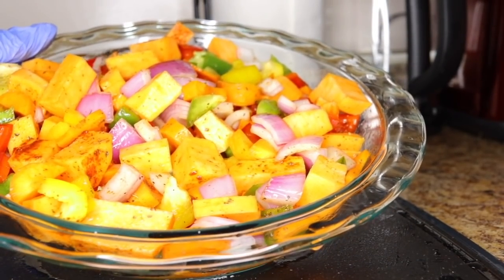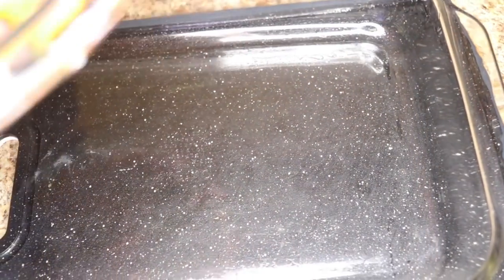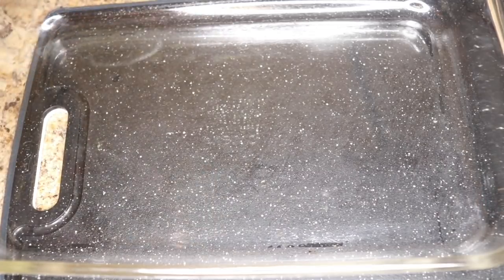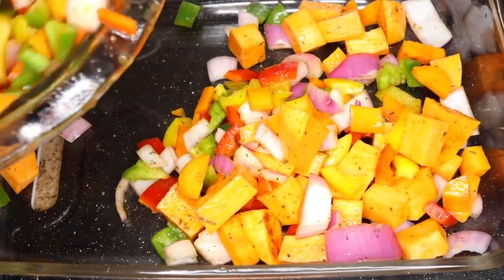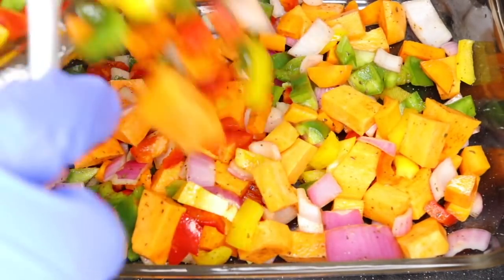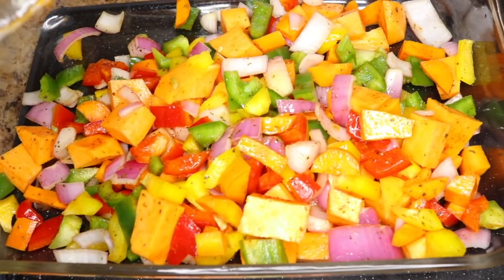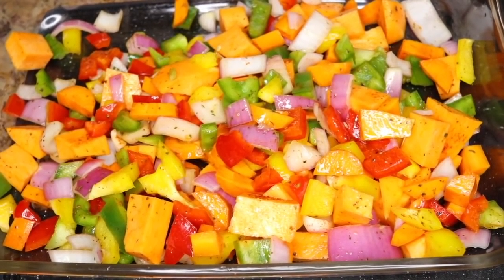And the next thing you want to do now is to get your pan. So I love this my glass pan. I've been trying to stay away from aluminium and all the rest. I like baking with this glass, but that's okay. If you have the aluminium pan, you can use it, but I prefer this glass. And so yeah, you put your ingredients in here.